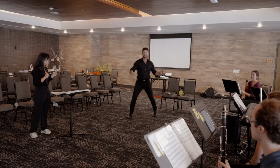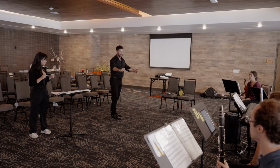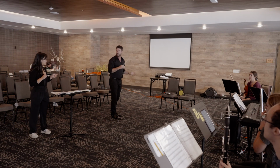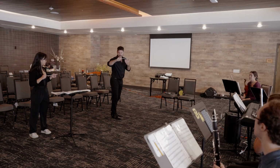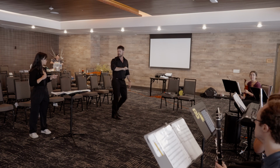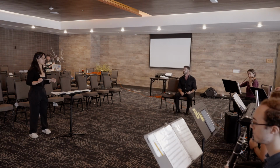Give beats and cues, make sure that it's not disconnected, so the arm is not just like this. Your entire body is actually involved. So it's one, two, boom. So your entire being, so you don't have to move your body all around, but it has to be connected and actually move into what you're doing. Otherwise all of this is dead, and then you're just giving these cues with the arm. So your whole being has to be involved in every beat. Try again.